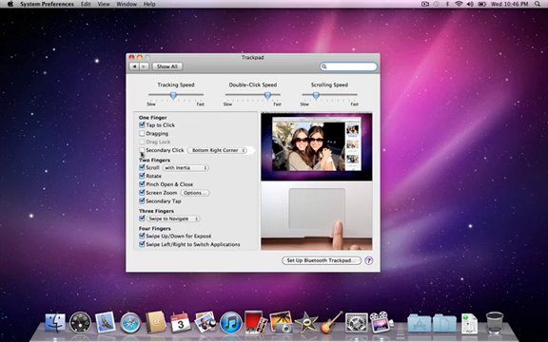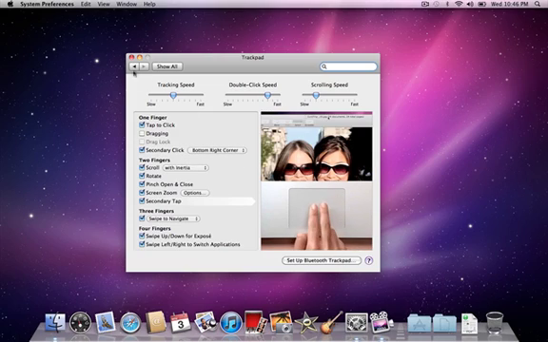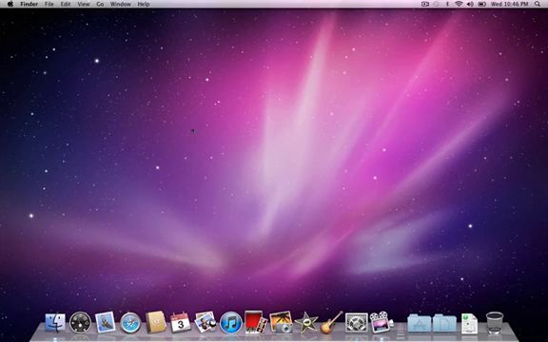Another thing that I always like to do is the secondary click, the bottom right hand corner of my trackpad. So when you right click on your mouse on your PC, you get the other kind of optional menu. This does exactly the same thing on a Mac, and I can actually set that to my bottom left hand or bottom right hand corner, but leave it at your bottom right hand corner. And I'm just going to close that. There's the first two things on your Mac that you can have a play with.